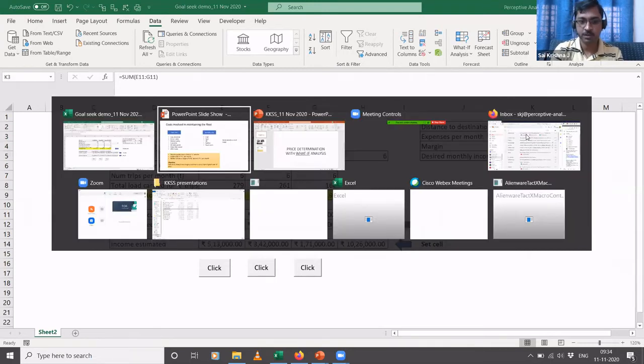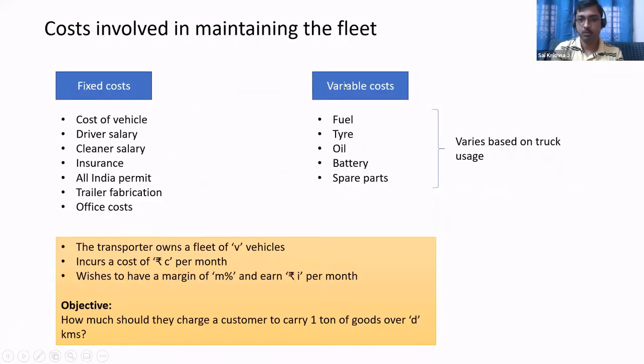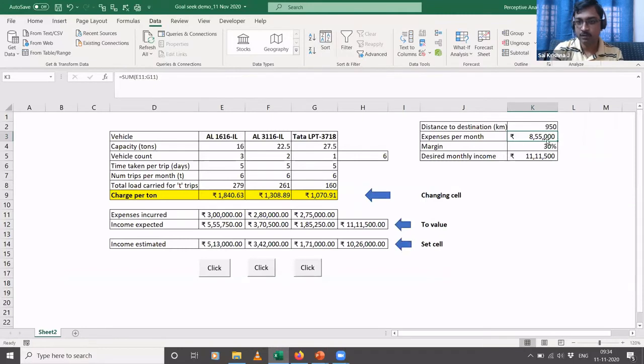So this I will estimate, right? Based on the fixed and variable cost, I will have some kind of expenses for running each type of vehicle, and over and above these expenses I am putting some margin, for which I get some desired monthly income. This is purely based on how much I want to earn per month. So here I'm having a margin of 30%. Let's say I'm feeling this is too high. I can live with a little less income, so I will change to 25%. So this is 10,68,000. Let's say this is okay for me now.